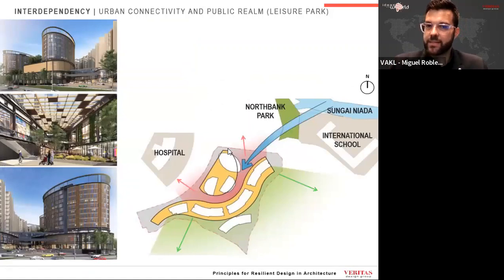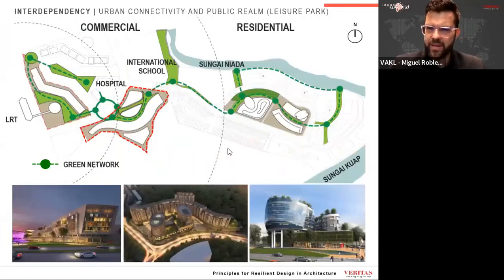But more importantly, this boulevard connects 2 very important nodes within the master plan: the international school at the north and the hospital at the southwest. But indeed, when we were invited to propose another 2 large buildings within this master plan, we understood that the key role of our first proposal was even larger, because the business and leisure park and the boulevard that we created does not only connect the hospital and the international school, but links through a series of pedestrian and green network spaces the future LRT station, we hope, and the second phase of residential development farther to the right in the development.